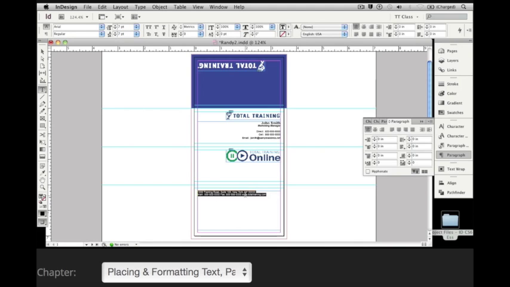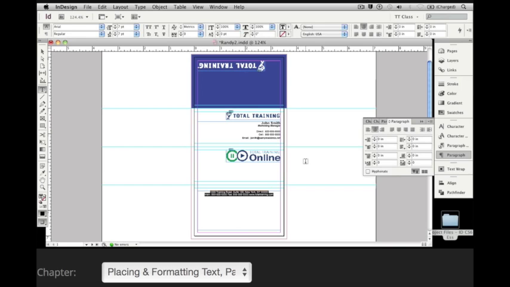I want to center this type. I'm not going to do that from the control panel. I'm not going to do it from the panel over here from the side dock either. I'm going to use the keyboard shortcut Command-Shift-C if you're on a Mac. It'd be Control-Shift-C if I'm working on a Windows PC, to center that type right on the screen.